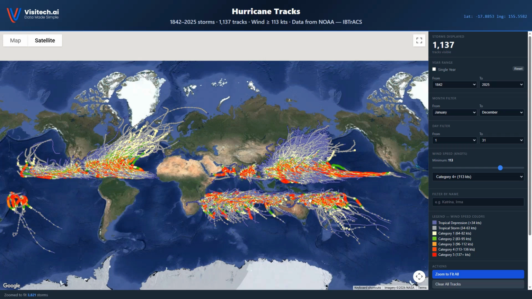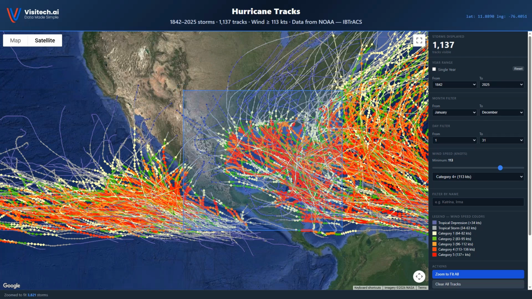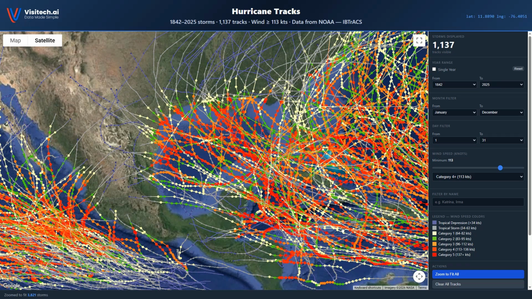southern hemispheres. I want to zoom in on the Gulf of Mexico, and I'm going to right-click and drag a rectangle around that area. Now we're looking at all of the Category 4 and 5 hurricanes surrounding that region. Let's zoom in a little bit further. I want to look specifically at the Texas coast, so I'm going to right-click and drag a rectangle around that.